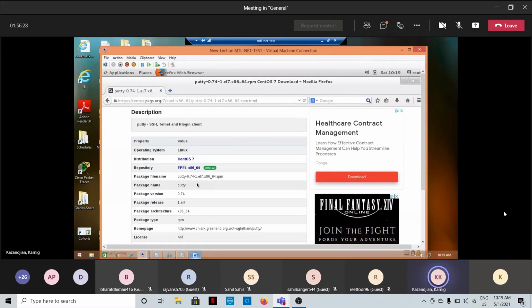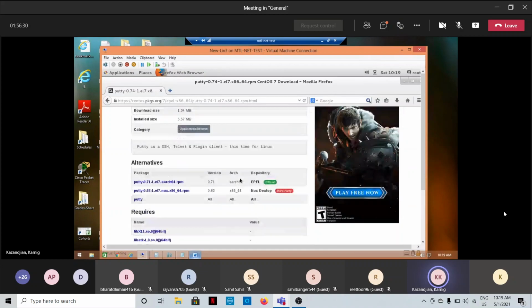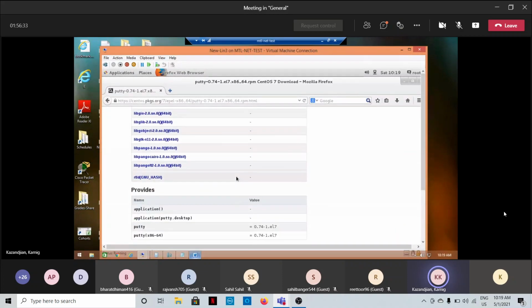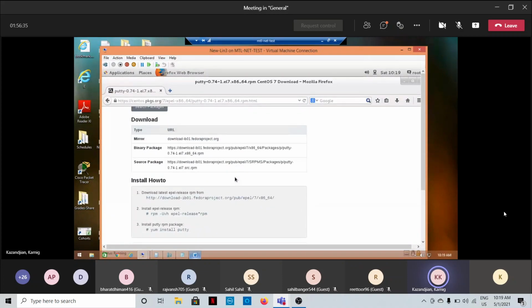If there's more information about it. And to install it, I went down to the page here, install how to, and there is here the actual download link. So open link.